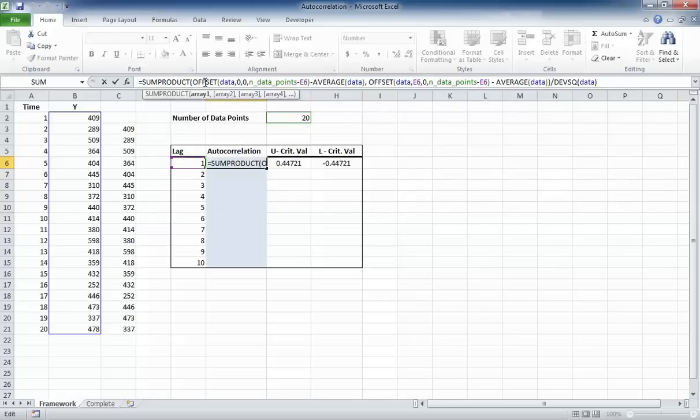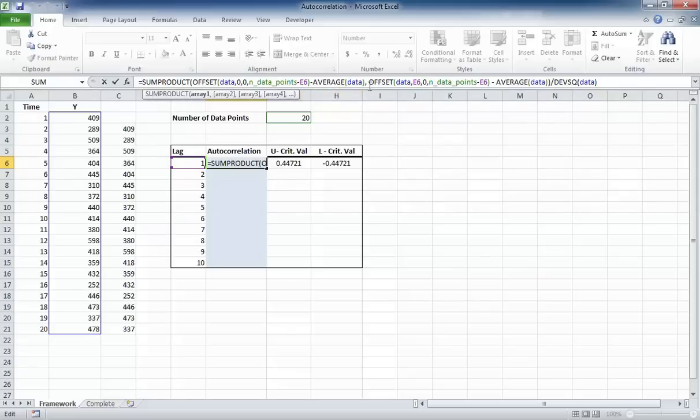Alright, so to do that, let's look at the first part of our array. That's going to be basically the lagged number minus the average number part of the formula. So what we're going to do here is firstly give it the equivalent of the lagged data. We're going to use this OFFSET function over here. What that's going to do is take this named range data, which is our corresponding y values, and cut it off. It's going to take the total number of points we've got and cut it off by the lag we've got, which gives us this list of numbers here. If you imagine this was shifted up one, it selects just these numbers. So it gives that selection, and then minus the average of data, which is just the average of these numbers. That gives us our y(i-k) minus y average.